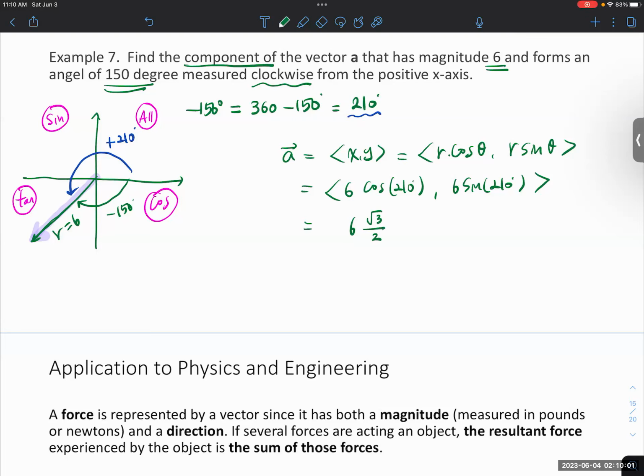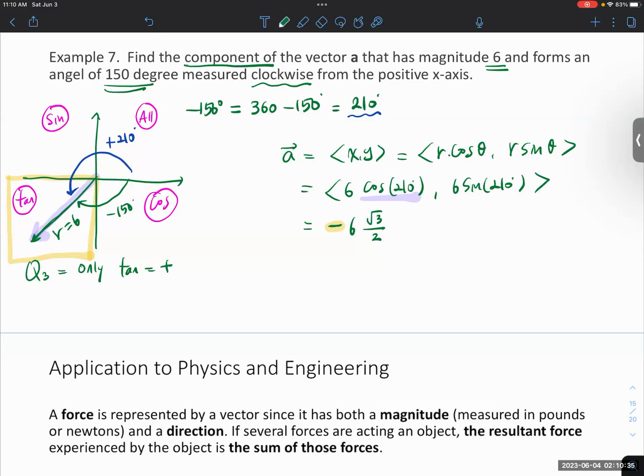But remember, this angle is in the third quadrant, so only tangent is positive. So the cosine has to be a negative outcome. Are you following? Because in the third quadrant, according to the trigonometric concept, only tangent or cotangent are positive. So whatever the other function, it should be negative. So cosine should be negative. So I'm just going to multiply by negative.